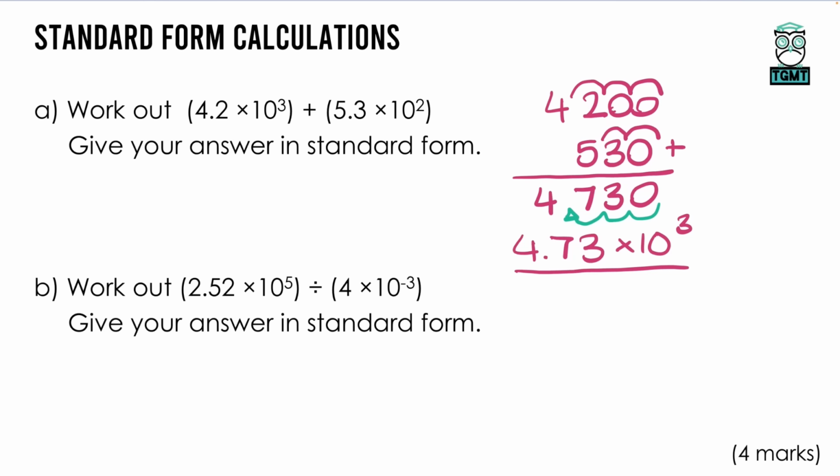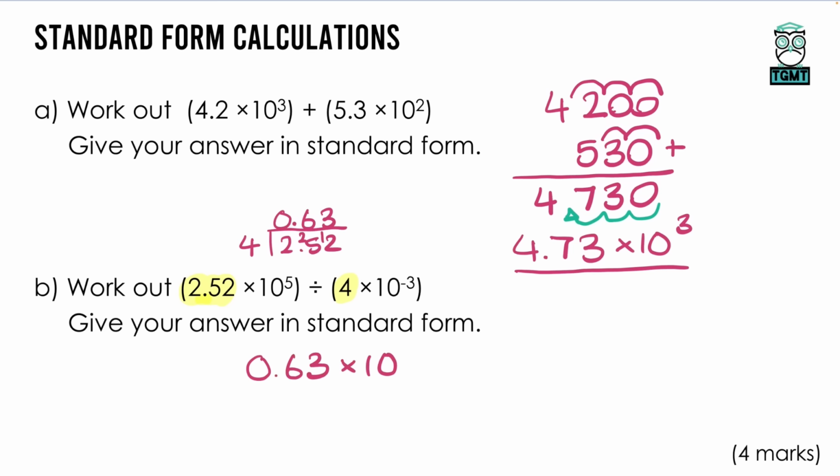For the next one, we have quite a tricky question, as it's wanting us to do a division. Now when multiplying and dividing, all we actually have to do is look at these starting numbers. So 2.52, and in this case, divide it by 4. We have to do that without a calculator, so I may want to do some bus-stop division. Let's have 2.52, 4 on the outside. 4 doesn't go into 2, so carry the 2. It goes 6 times into 25, remainder 1, and then 3 times into 12. So when we do this division, we get 0.63 times 10.